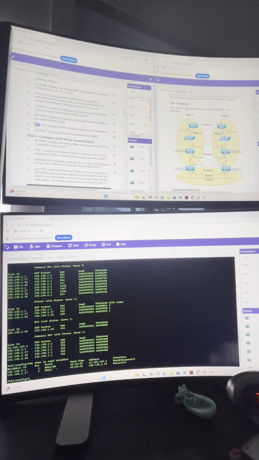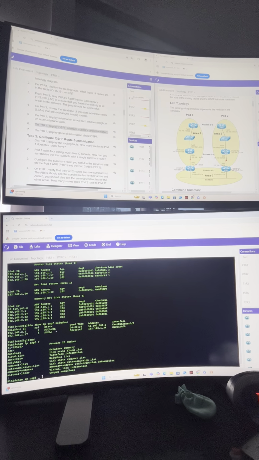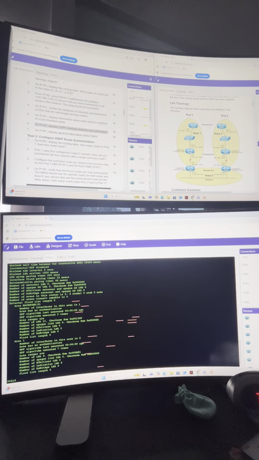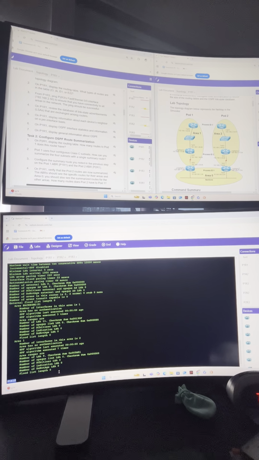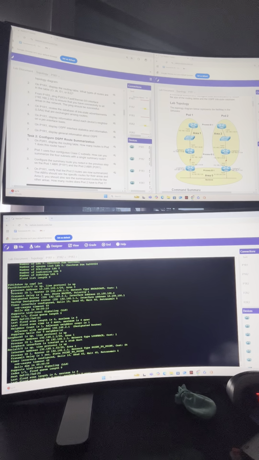So that's great information. It says on P1R1, display OSPF interface statistics and information. So let's do a show IP OSPF. Let's use some context sensitive help. How can we see the statistics? Maybe we just hit enter. Okay, well, I don't know. Statistics and information, what's the command for this? Okay, show IP OSPF interface. That's what it wants.